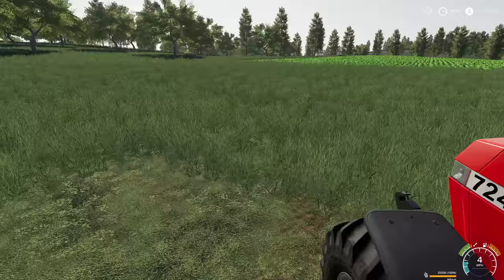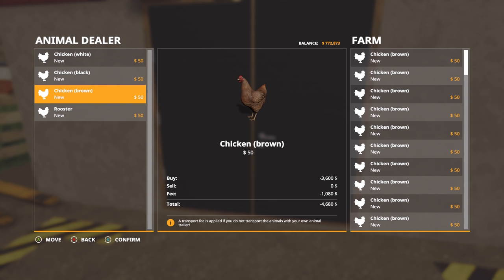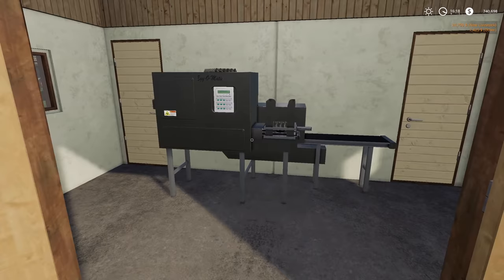From my experience they're going to need a whole lot more wheat than we've got, but let's get it in the general vicinity and go ahead and buy some chickens. We're going with brown chickens for the biggest profit and the most eggs. We'll buy them all — 495. 24,750 dollars later, we have chickens! Let's open it up and make sure they're all there. Hello little baby chickens!